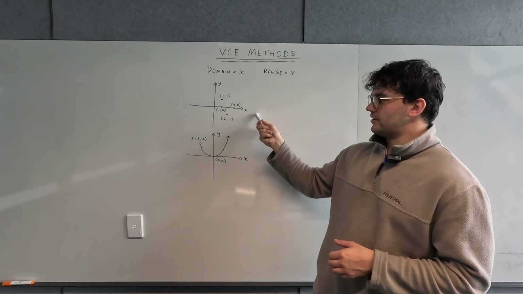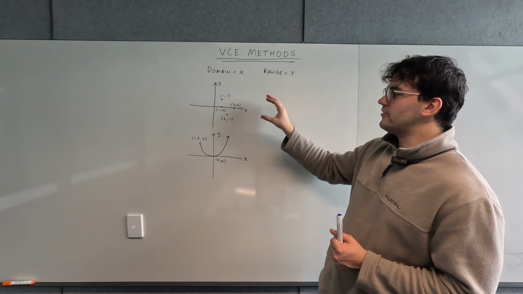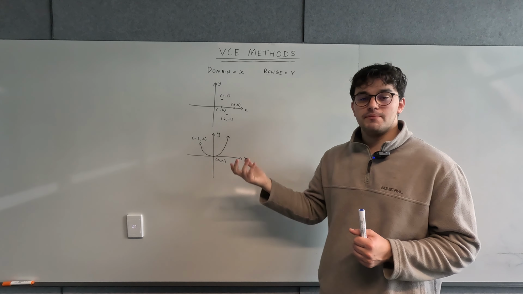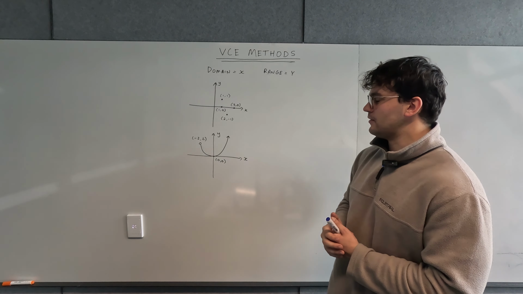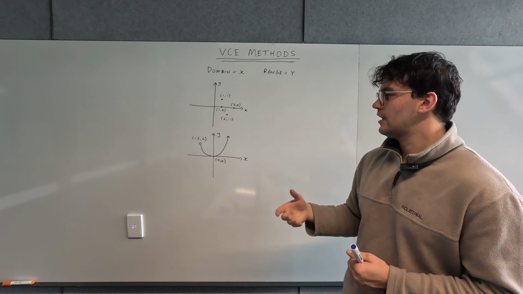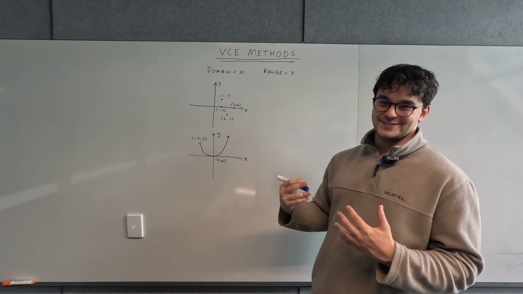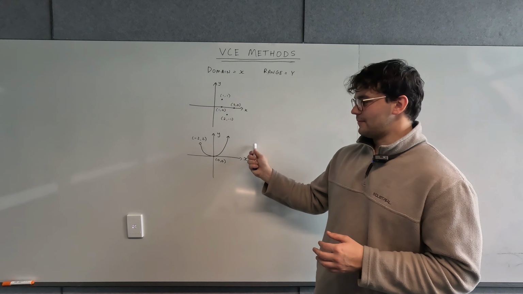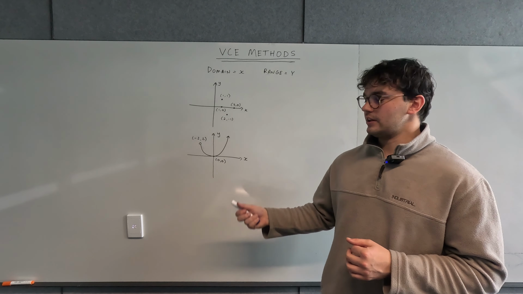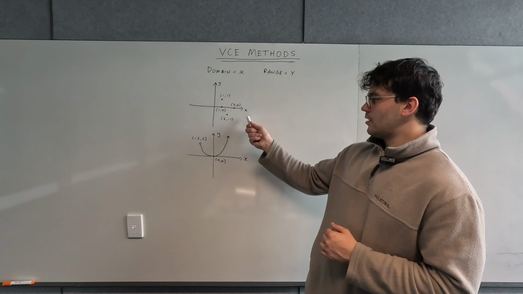So we've got a really basic example here, which is most likely something that you won't see in VCE methods, but it's really good to break it down with a really basic example to understand the fundamentals. In this case, we just have a scatter plot with 4 different points on it. And essentially it's just going to teach us the principles of defining the domain and range. And then we have an actual graph here, which is more of a realistic thing that you might see on a test, let's say.